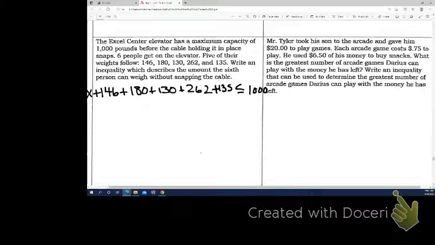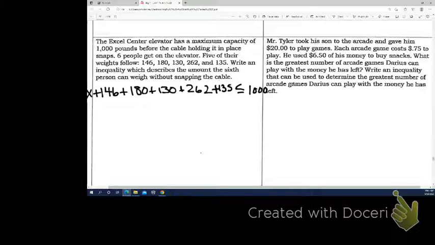Do I want to divide by 6? No, I don't want to divide by 6, do I? Because it's not that the average weight of a person is supposed to be 1,000 pounds. This time it doesn't talk about average, but after the last 2 problems, a lot of times people do divide if I just leave them to set it up themselves, because we just did 2 problems like that.